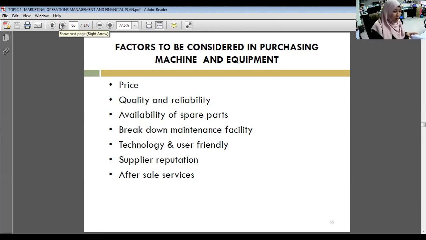I think that I already saw it before, mashallah, maybe in page 250, but it is not tested here. Okay, but it's okay. As long as you have these things, right? Because we're talking about factors to be considered in purchasing machine and equipment. Maybe it has it at the final page. I forget which page is actually the right one. Okay, I will get back to you inshallah on this.